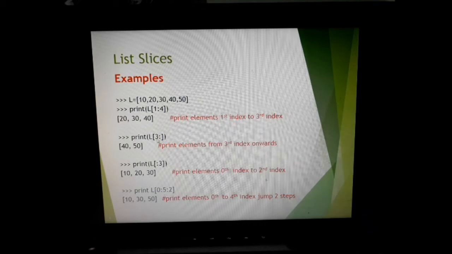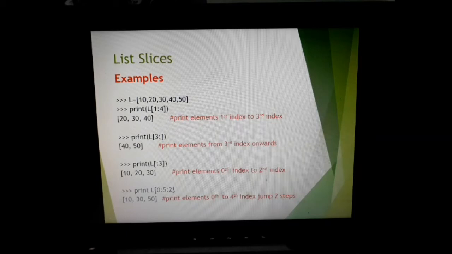So for the next time, starting from 3, it will go up to the end, because the stop value is not there. Only the starting value is there. So that is why L[3:]. So 0, 1, 2, 3: in position number 3, index 3, 40 is there, so 40 is coming, and after that 50 is also there. Done. Print L[:3], and there is no start value. That means it will end at 2, not 3, n minus 1, and start from the beginning of the list. So 0, 1, 2: 10, 20, 30. 3 will not come. Done. So like this it will come.